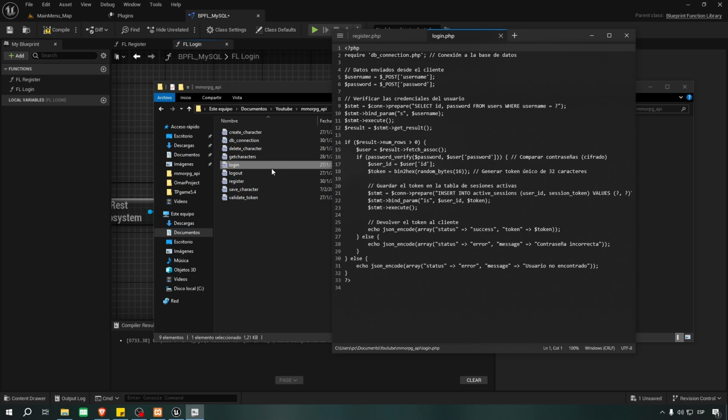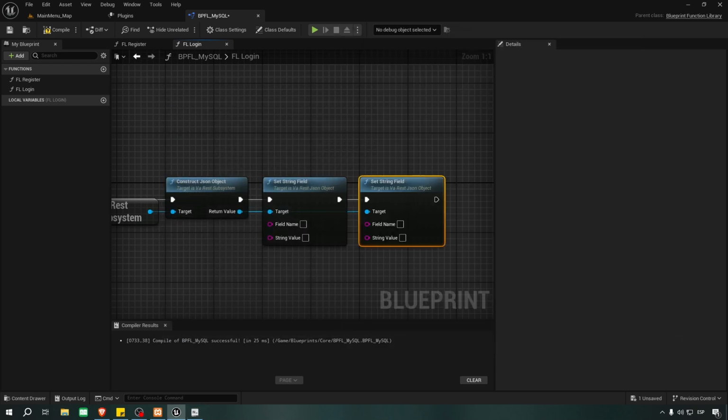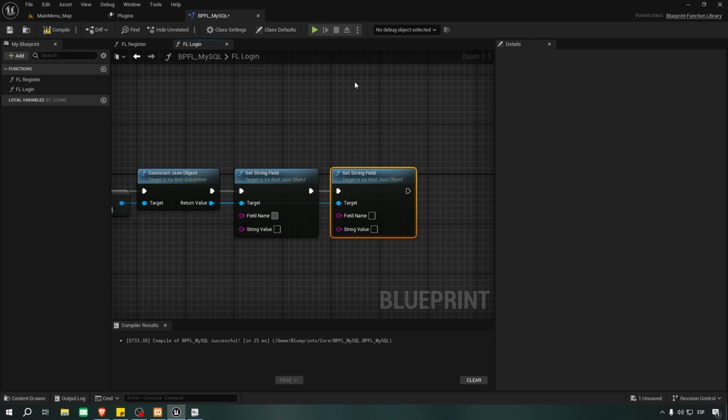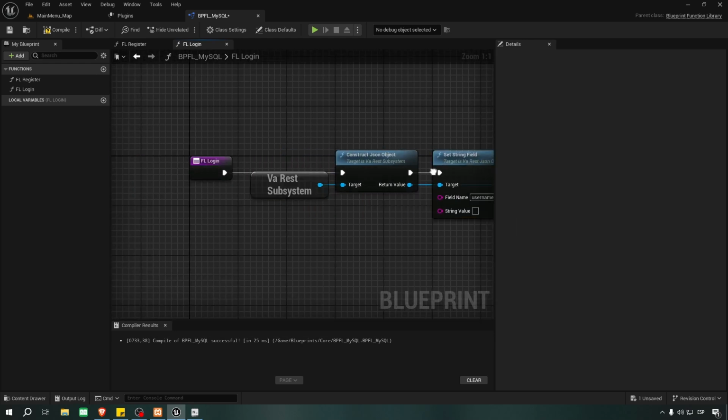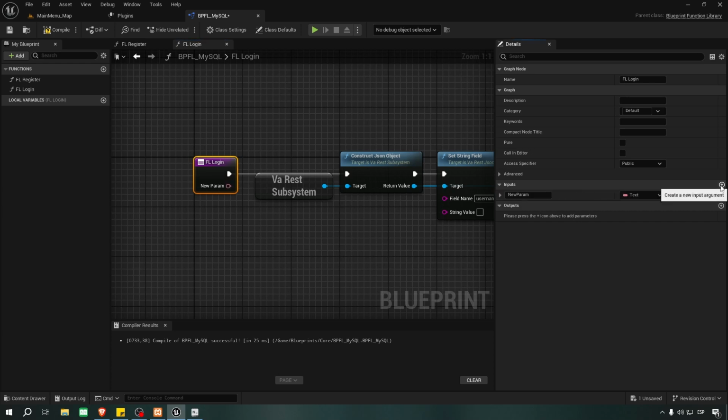We need for login username. You can see here username and password, right? So great. We can write username. We can write password here, and we need create here two values: username and password.